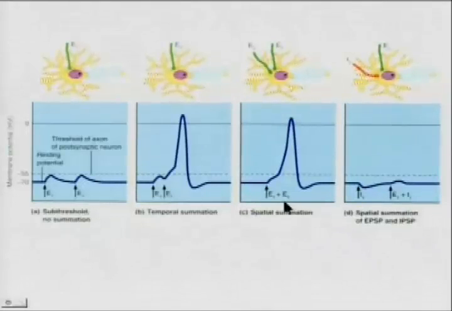Spatial summation, of course, is when the two are separated, and in this case, I'm sorry, these two are excitatory. This is an example of an inhibitory and an excitatory. So if these two are stimulated at the same time, both E1 and E2, the dual excitations, when their graded potentials reach the axon hillock, threshold is reached, enough voltage-gated sodium channels open, and you cause an action potential. Now remember, these are all cases where the membrane potential is that resting membrane potential.